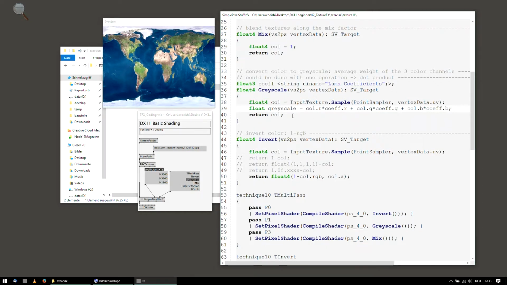And of course you won't see any difference since we don't return it yet. So it still returns the original color here. So I just use the grayscale variable and output it here. And there you got it.